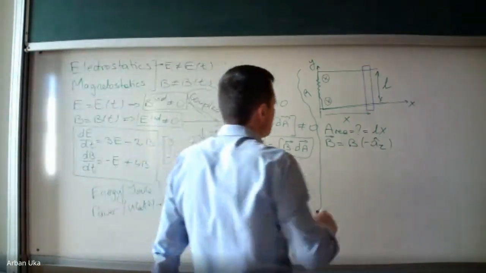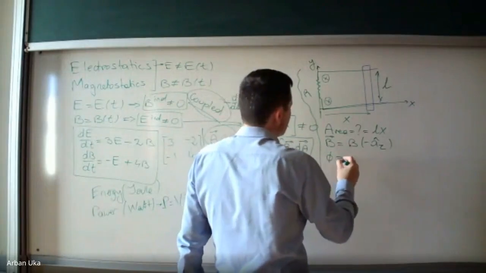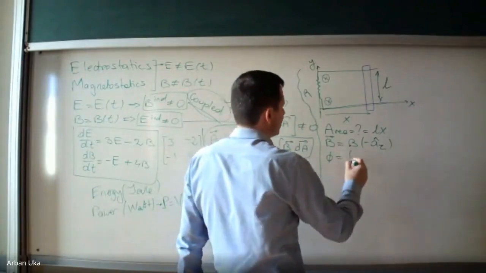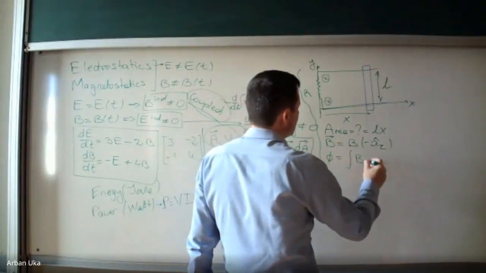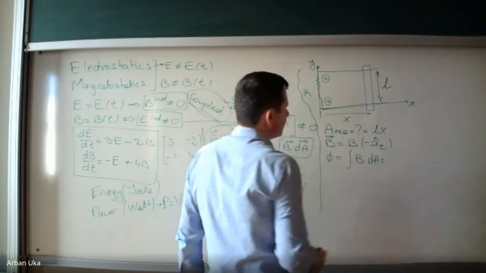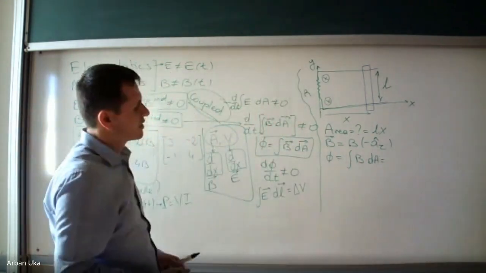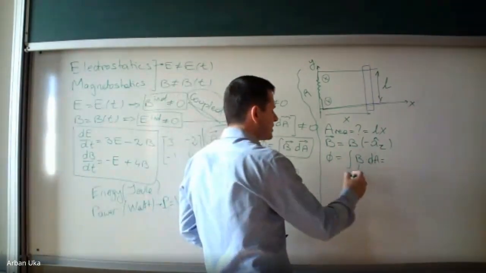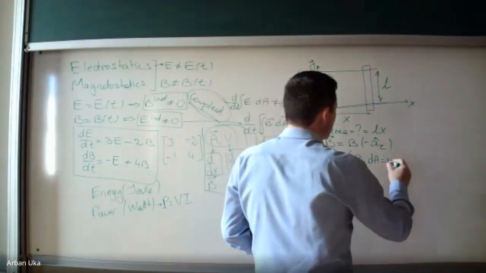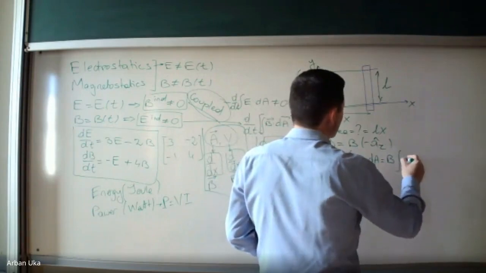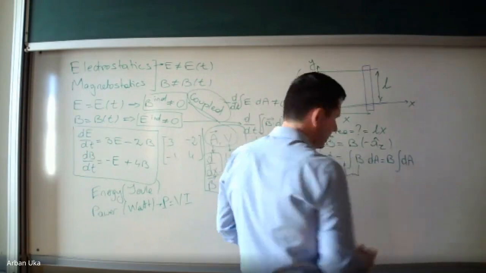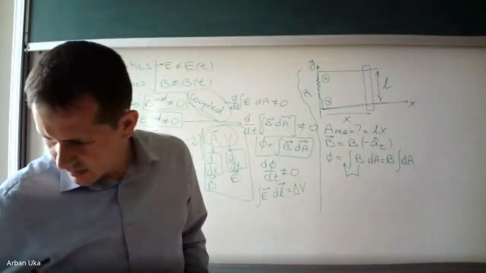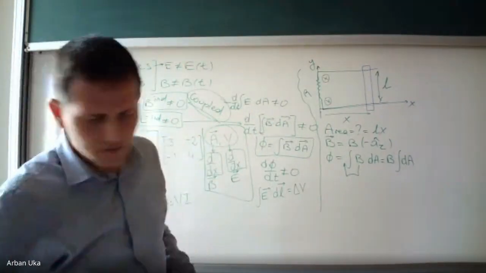Then we need to find the flux, and the flux is equal to the integral of B dot dA. If the magnetic field is a constant value, we can take it out of the integral. This is what we do with constants, right? We take it out, and we get that this is equal to B times the integral of the area. Integral of the area, we know that these are inverse functions of each other.